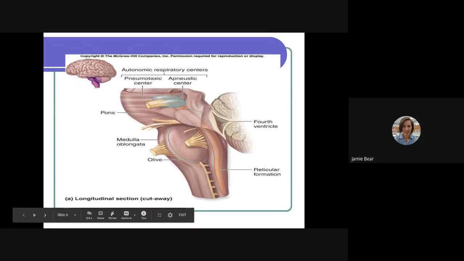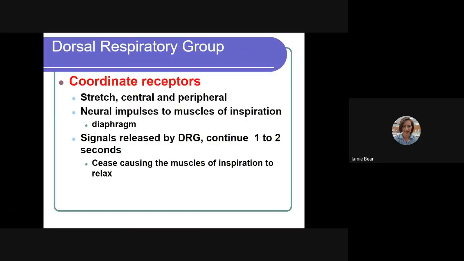Here is the brain stem, closer to the cerebral cortex would be the pons and down towards our spinal cord would be our medulla. The dorsal respiratory groups are a specialized set of neurons that coordinate our breath. The dorsal respiratory group are mostly there to activate our inspiratory muscles. They can send these signals to our dorsal respiratory group, and it lasts for about two seconds. And then that will cause the muscles of inspiration to relax and stop our inhalation.